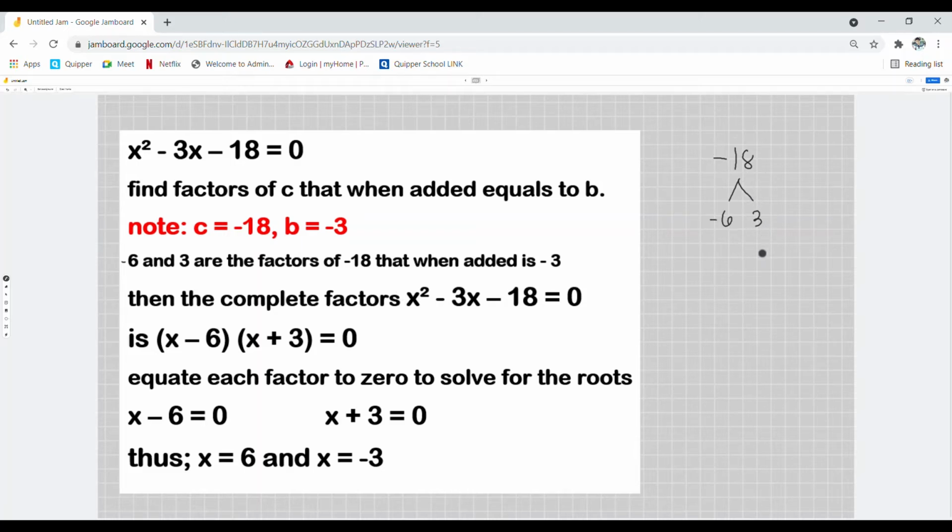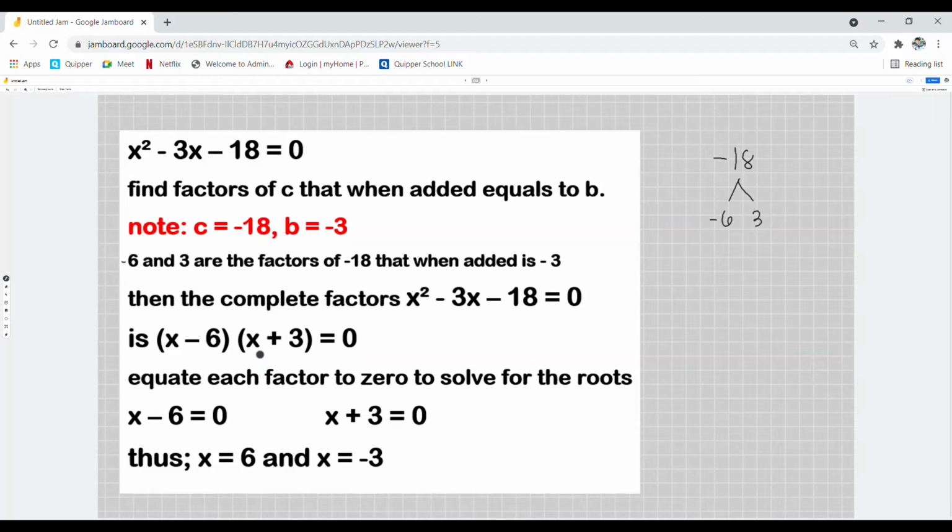So we can use that as our complete factors here. So you can write now your complete factors wherein you're just going to break x squared, x and x, and then you write your negative 6 and 3, and that becomes your factors. So you have quantity x minus 6 times quantity x plus 3 is equal to 0. So then after that, since you have already factors, you can now equate each factor to 0 to solve for the roots, because that's our main objective, to solve for the quadratic equation. But the method we use is by factoring.